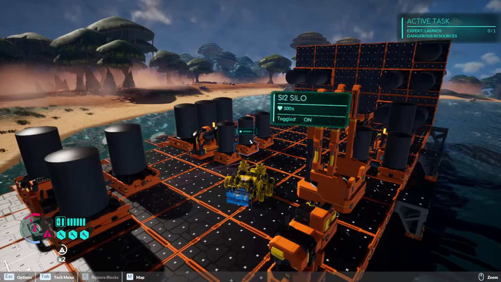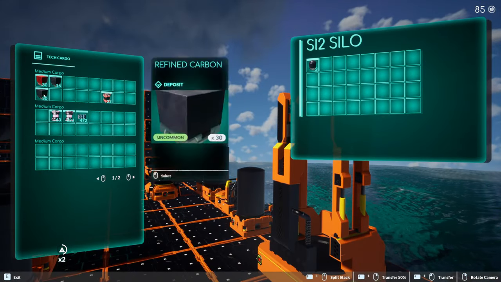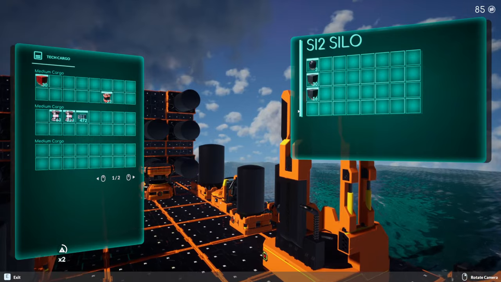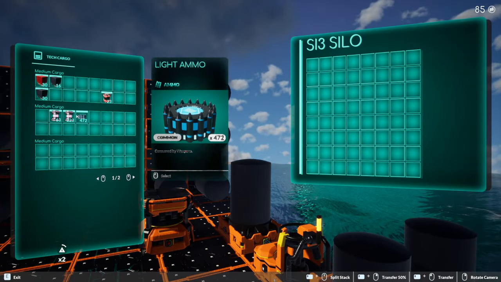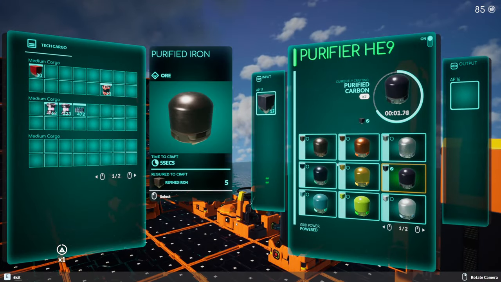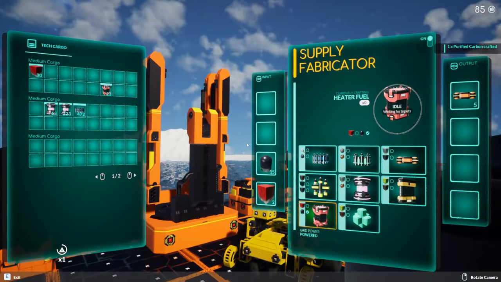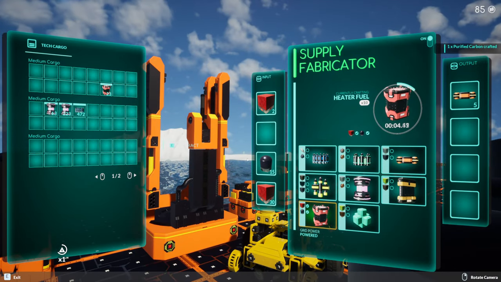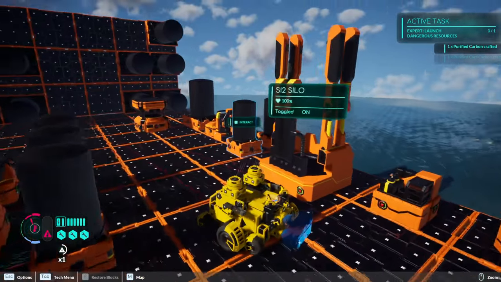And more of that too. Oh, it's hitting that. That's why. There we go. Oh, wrong one. Wrong silo. That silo. But most of the things are automated. There we go, we got purified coming now. Now we can make some more heater fuel. Alright. And then we can go finally in.